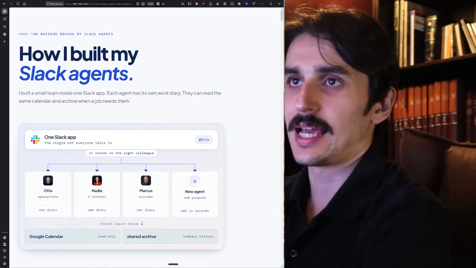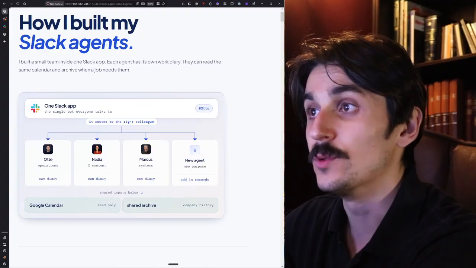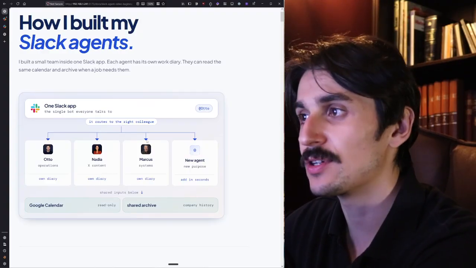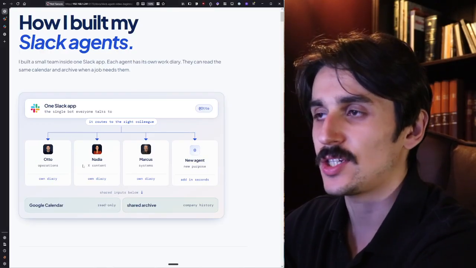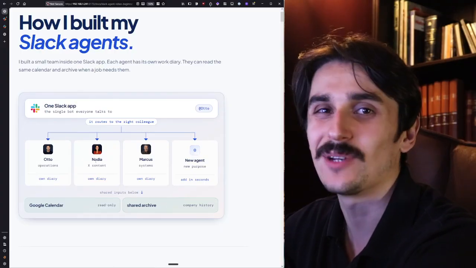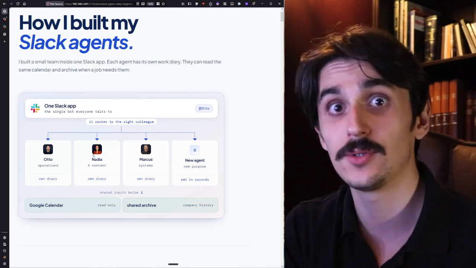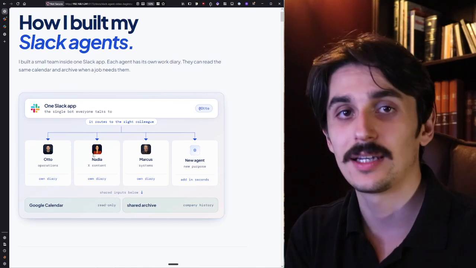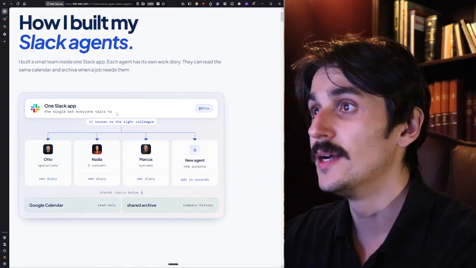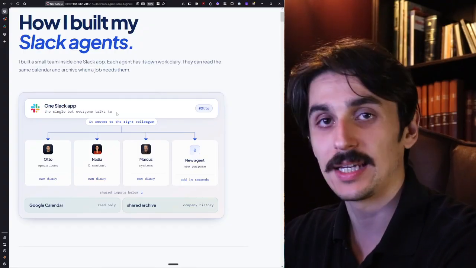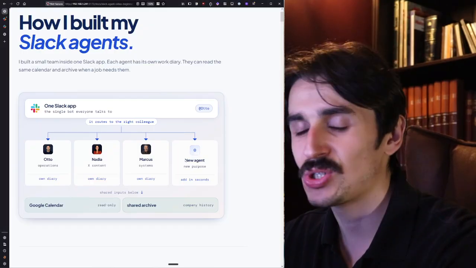So, with the new Slack update, it has enabled us to have one Slack app that basically routes any request in any specific channel or when a name is mentioned to a certain agent. And these individual agents actually have their own diary, their own calendar, their own access, their own security. And rather than having to set up individual Slack bots every single time with their own API tokens, with their own connections, with their own security and vulnerabilities, we're now able to ensure that we keep everything in one master connection while then routing to the appropriate agents. This simplifies the backend by so much.